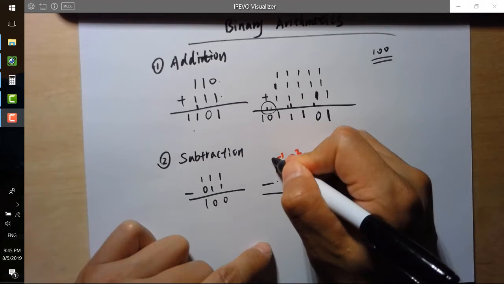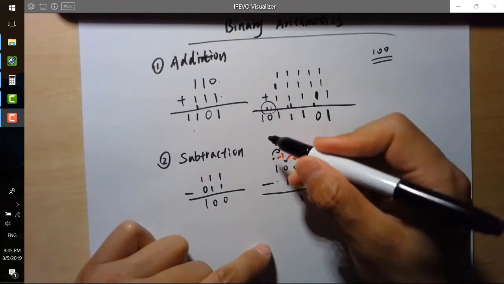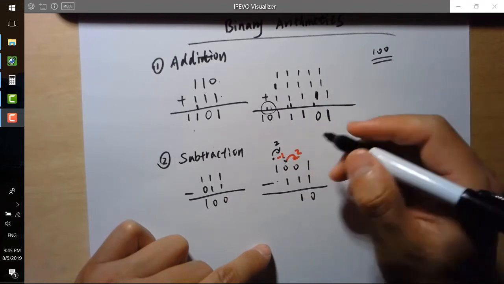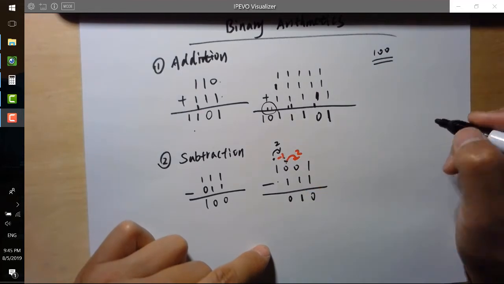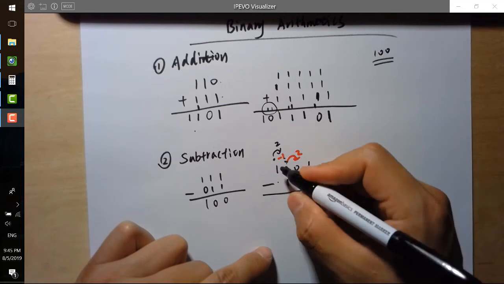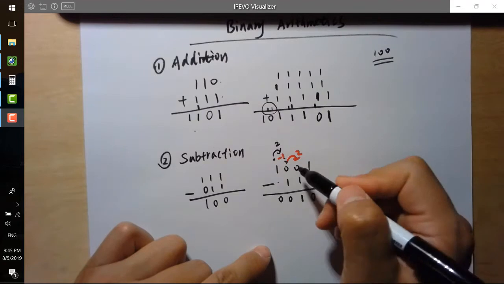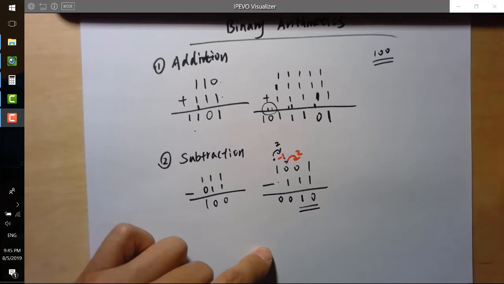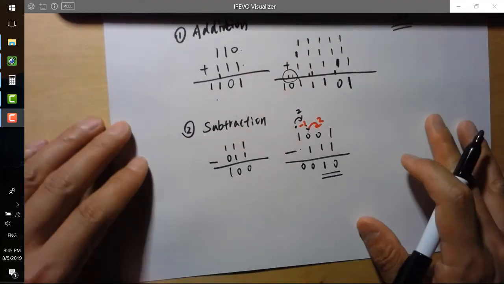Okay, so definitely minus 1 is not enough to subtract 1. So we need to borrow from here. So when you borrow from here, what you got is 2. Right? So 2 plus minus 1 is going to be 1, and then 1 minus 1 will be 0. And this one has been borrowed from, so it used to be 1, but got borrowed already, so it's going to be 0 left. So finally, the result for this subtraction is going to be 0010, or just 10, which is 2. Okay.